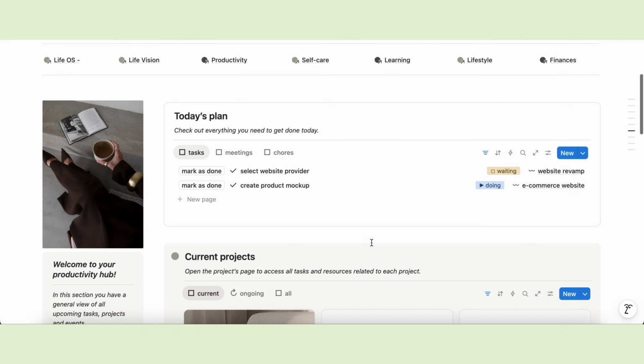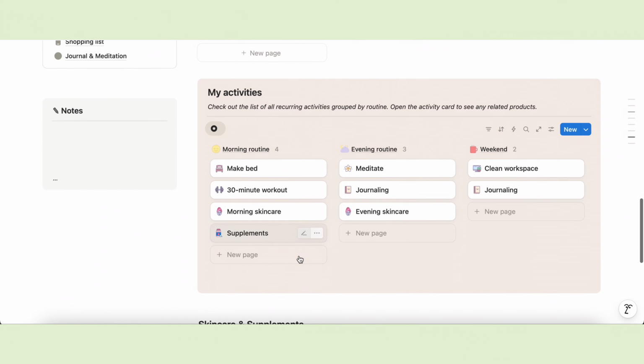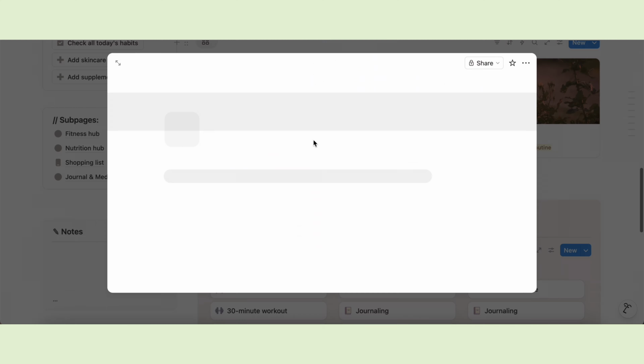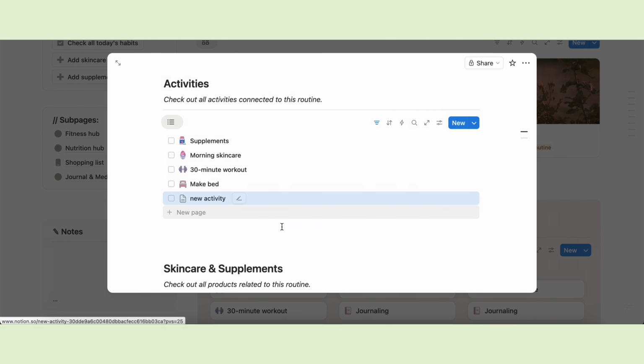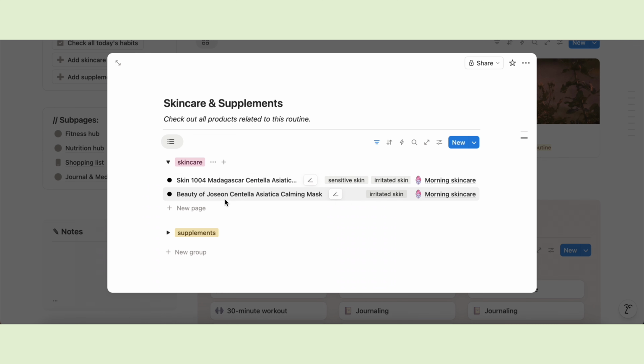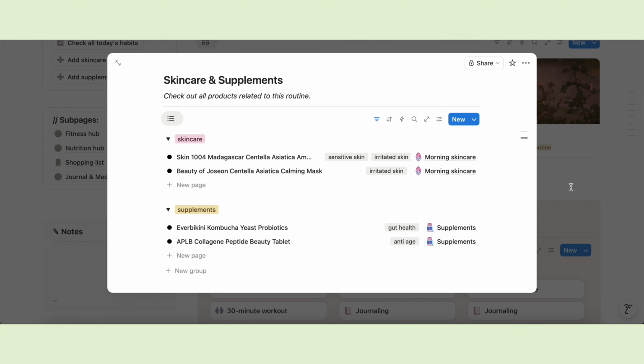The self-care section is a place for you to create and maintain good habits that will help you improve overall. It collects daily habits and routines. You can create routines for different times of the day or of the week. Every routine has a list of activities that you can add here on the board or directly inside the routine page. If you like, you can also list products or supplements here and connect them to an activity or routine. This is a fun approach to help you stay motivated while keeping your good habits.